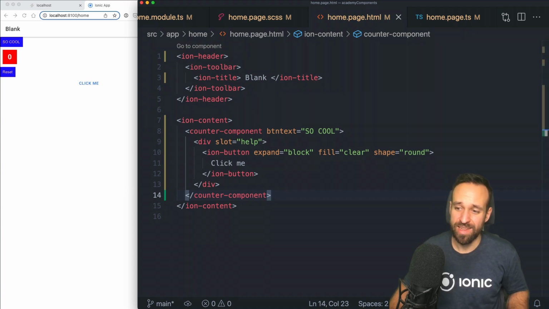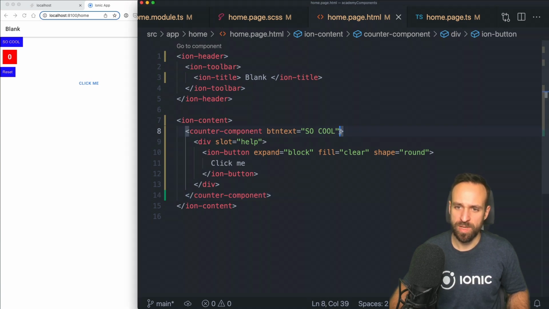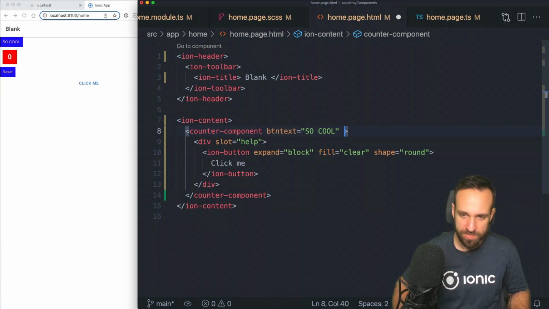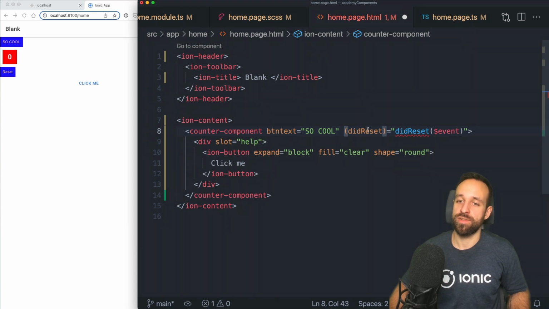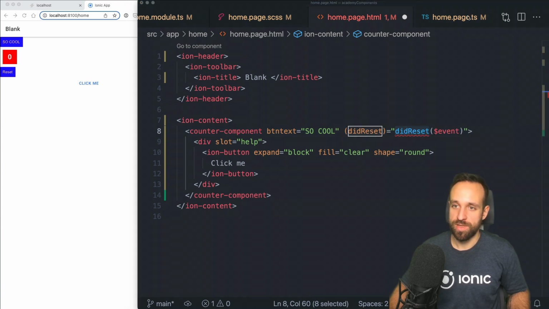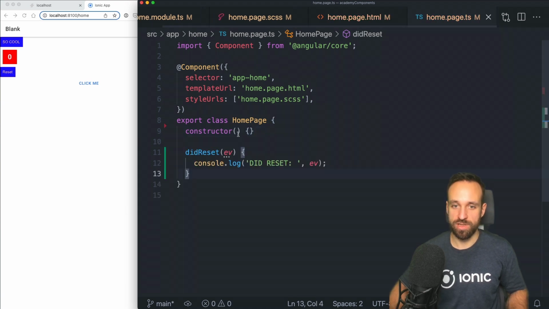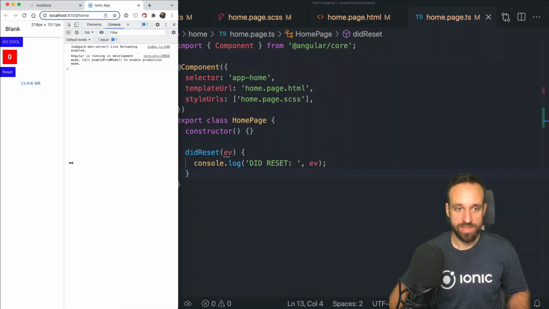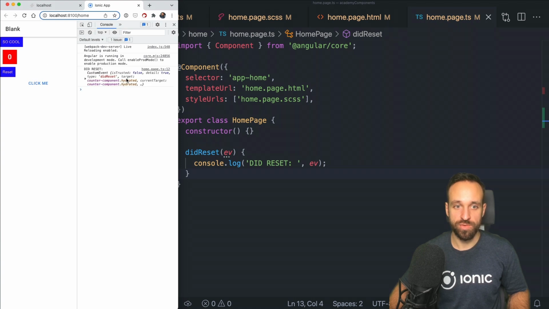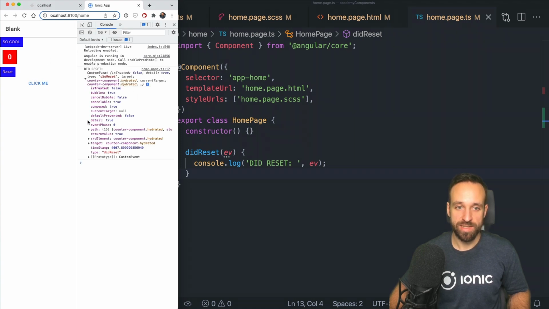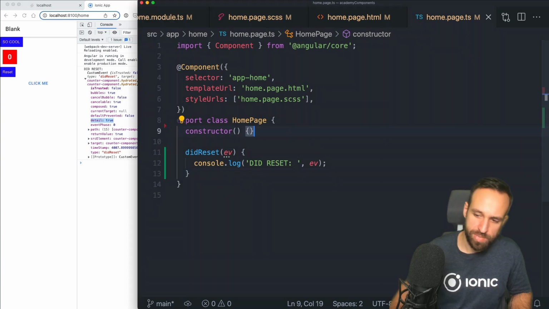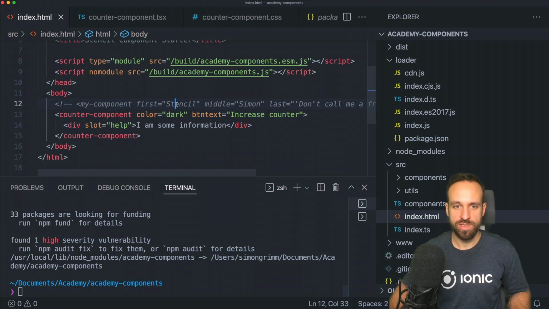First of all, we want to handle the event emitter output, and this pretty much works like you would expect from any Angular component that you can create as well. Simply put in the event emitter name and attach it to a function. Let's just call this didReset. And within the didReset function, I'm just gonna log out the event. So let's see, I can increase it, I can reset, and then we get this back. Detail true, I think that's the information we passed back, but we could easily change this. Let's do this. How do we change this?